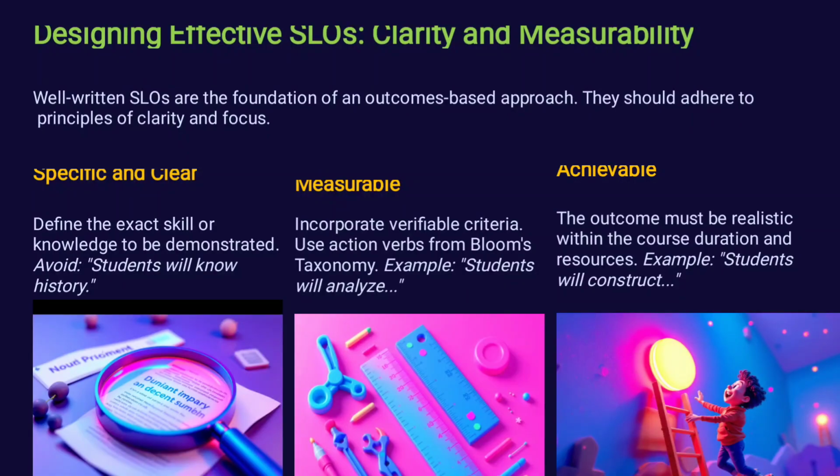Designing effective SLOs, clarity and measurability. Well written SLOs are the foundation of an outcome based approach. They should adhere to the principles of clarity and focus. The first is specific and clear. The SLO must be specific and clear. Define the exact skills or knowledge to be demonstrated. Avoid things like "student will know history."